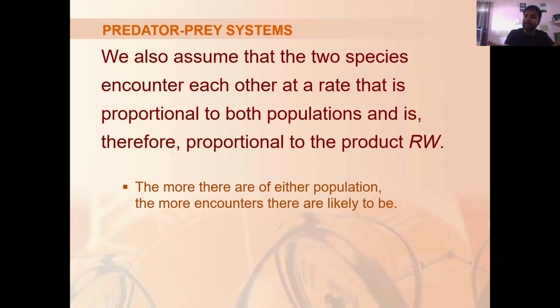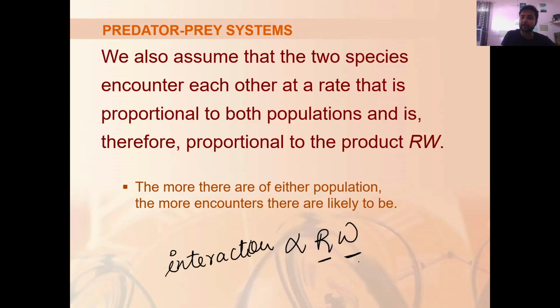Whenever we are considering the eating capacity, meaning how fast the wolf will be able to eat the rabbit, that basically relates to the interaction, and interaction is dependent upon the product of their numbers. So the interaction is directly proportional to the product of the number of rabbits and the number of wolves. The more the number of rabbits, the more will be the interaction, the more will be the eaten up numbers. And the more the number of wolves, the more wolves there will be to eat the rabbits. Whenever we remove the proportionality sign, we use a constant, definitely. So here we will be using a constant that is a. So this becomes aRW. I guess this is clear.